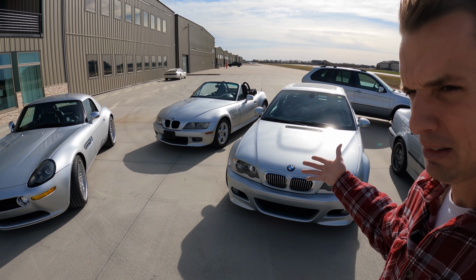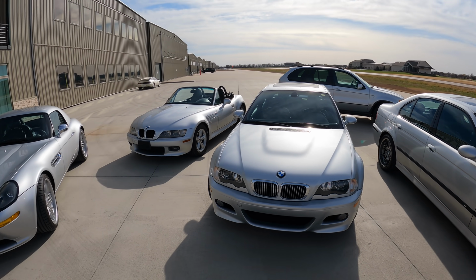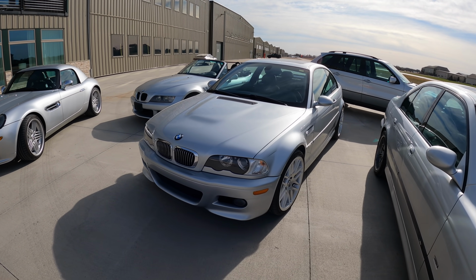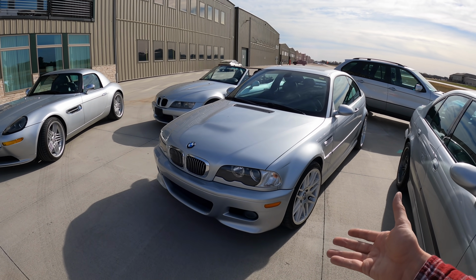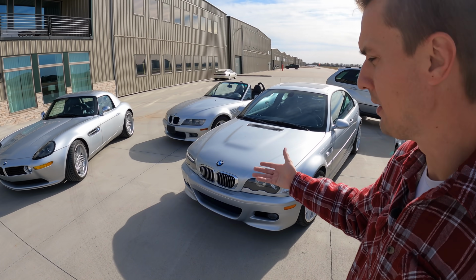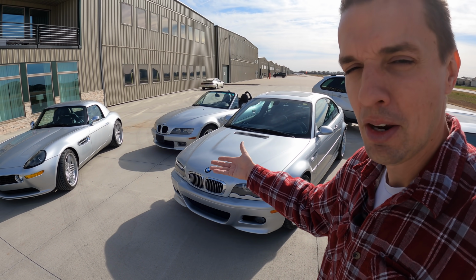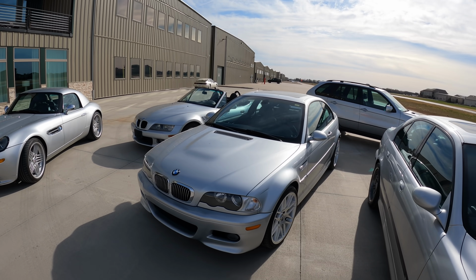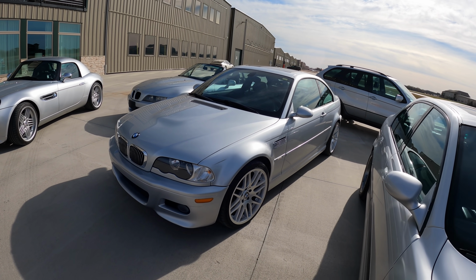So over $28,000 into it, sold it for $28,000, 77,000 miles, beautiful E39 M5. This one, even though it has low miles, it already had the bottom end done. The rod bearings are a wear item on these cars. The Vanos, the top end, is another wear item on these cars. So ridiculous, but still one of the BMW greats right here, and it's just stunningly gorgeous with the fender flares and all that stuff.